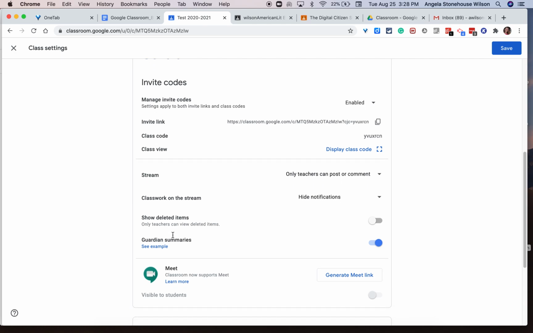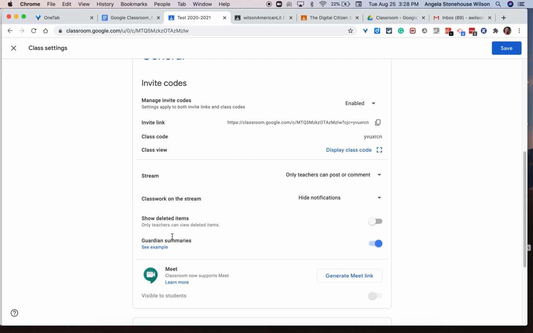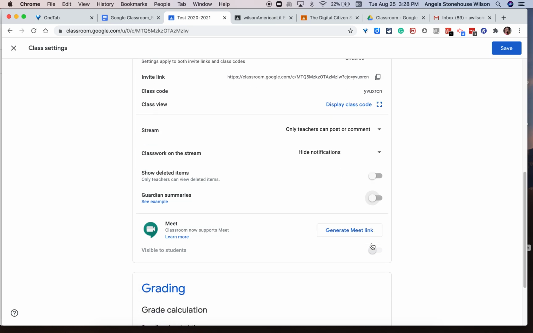Show deleted items, I keep off. Guardian summaries, I also keep off. At the high school level, I think Guardian summaries can be confusing for families. So I prefer to use Aspen's gradebook and keep it public so that if families are curious about student progress, that's where they go to check in and not the Guardian summaries.